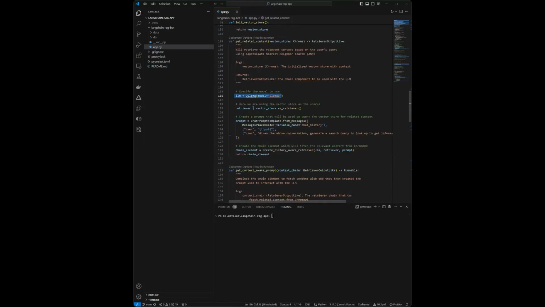We're going to create a retriever chain from our vector store. The first part of this is that we set up our chat prompt to query our vector store and retrieve similar information to our query. So this is the retrieval part of our RAG application.